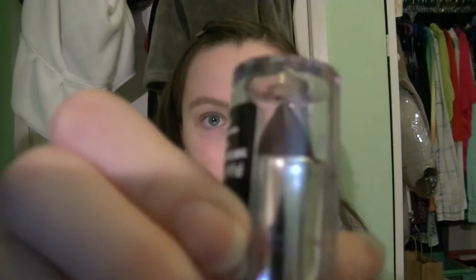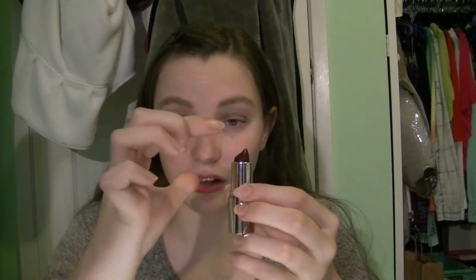Okay, I've gone in and filled my lips in a little bit, just to make it a little bit easier for myself. Now I'll be using this nice darker color. Despite what the camera might be picking up, it is not black. But I did, however, the day I got it, break it because I dropped it, and then the whole nub of lipstick snapped. So I will be keeping it in this. That's why it's important to have one of these babies around. Just kind of smear it across, get lots on. Both sides is good. You can go back and forth.